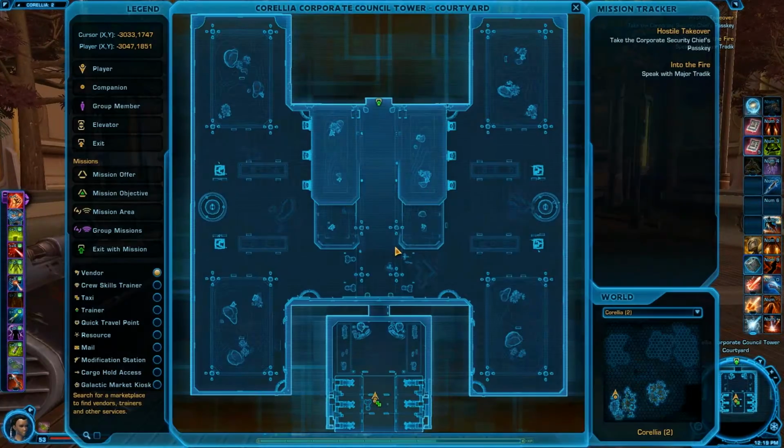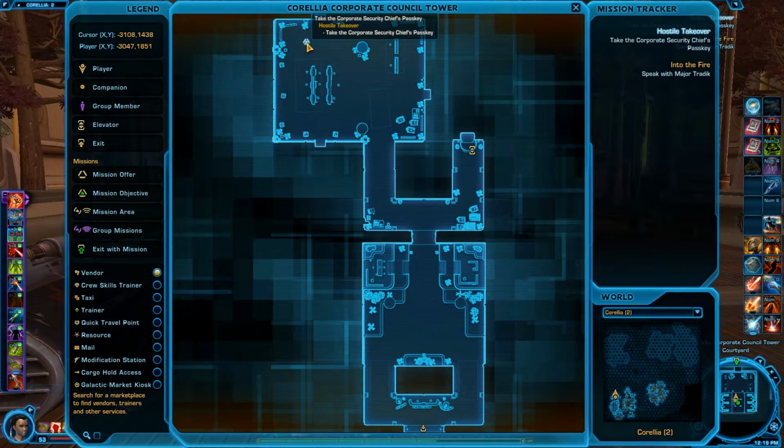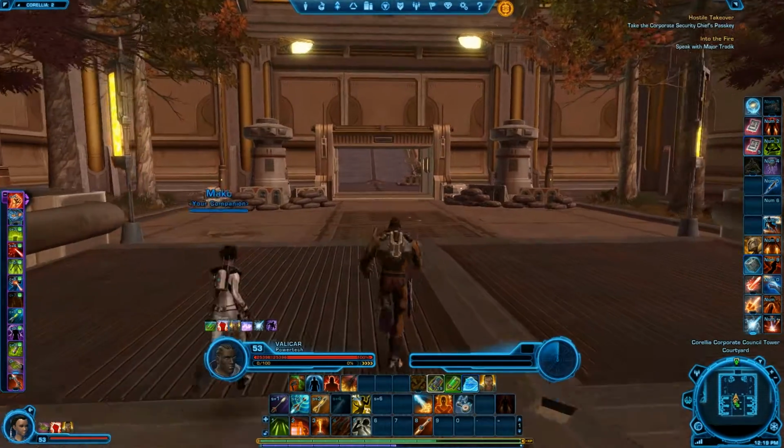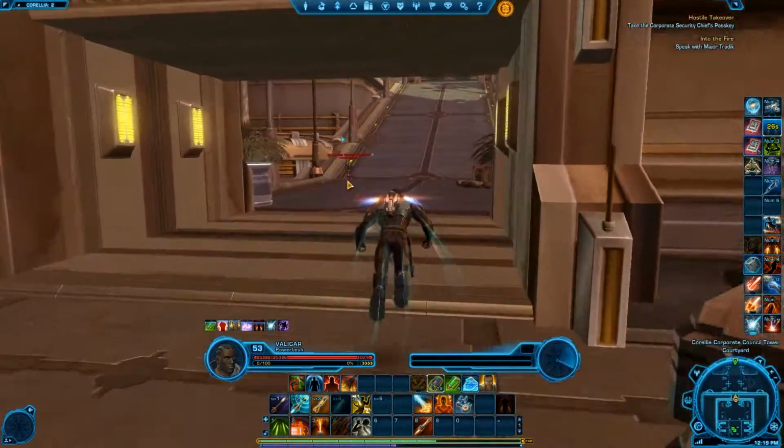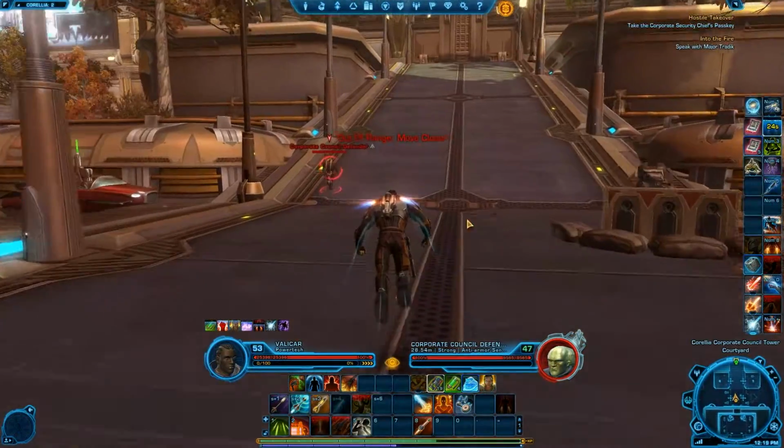The courtyard of the Council Tower. Need to get in and take a security chief's pass key, and then we can access the elevator up, rather than doing the whole Shinra HQ thing and having to take all the stairs.